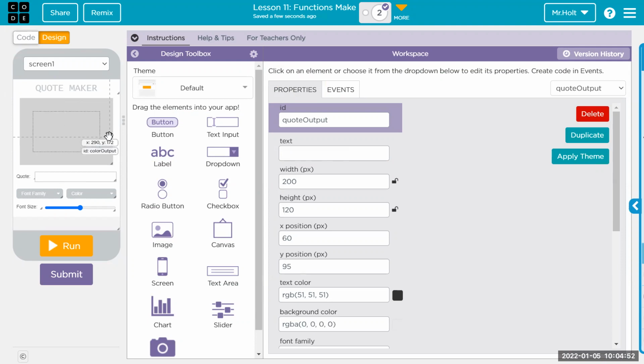They didn't really need to do that, but that's fine. I guess we could have put the change the color one to just change the color property of color output. Well, let's just see what happens.